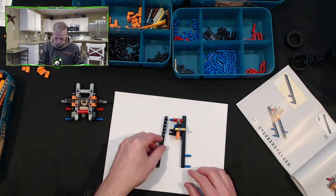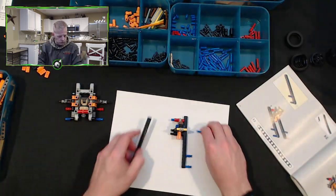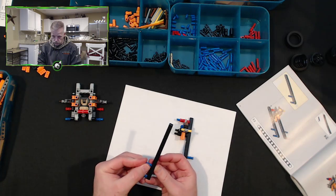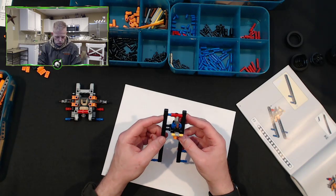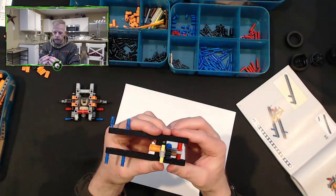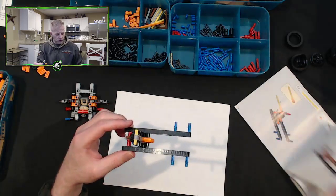All right, now we finish up with our second rail. Looks like we got to get 2 of our long peg posts. 1 rail. So now we take that and we're going to insert 1st and 4th. And then this is actually going to insert here. Just like this. Double check. That's what I'm looking at. That's what we got. Would you look at that? Not bad. All right. That was step 24. On to step 25.